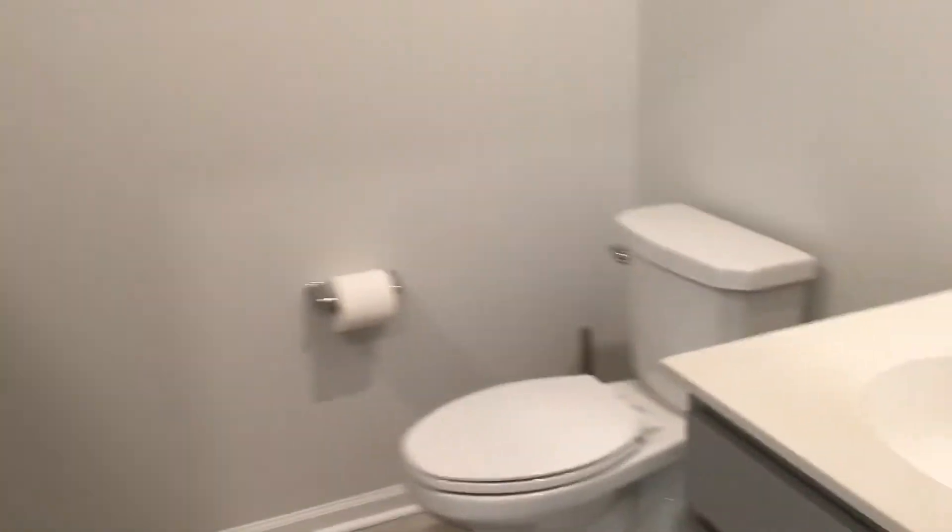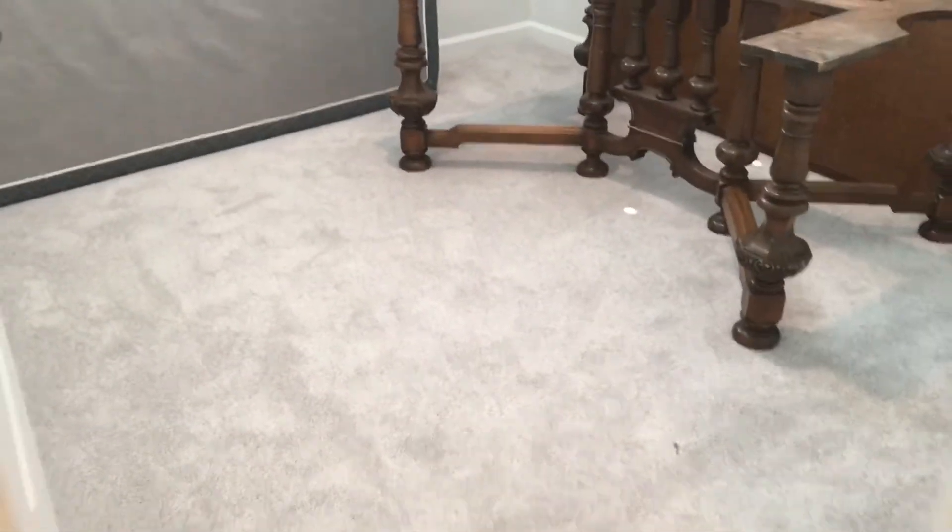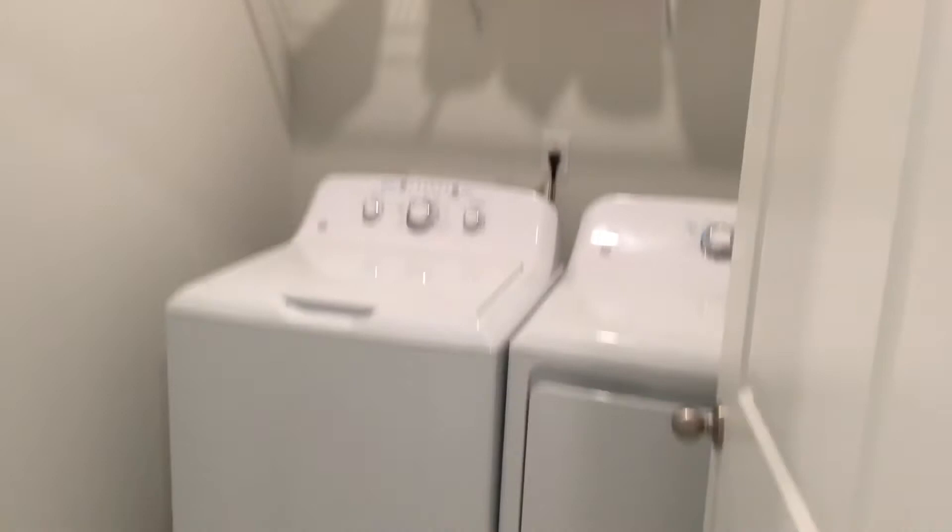Let's check out the two guest bedrooms first. There's a super large closet here and a little linen closet. There's a hall bath that supports the guest rooms with a shower and tub. Here's one of the guest rooms — both are a good size with full-size French door closets. The other is currently being used for storage but is another good-size room with a French door closet. There's a linen area plenty large right outside all the bedrooms, very convenient for doing laundry.